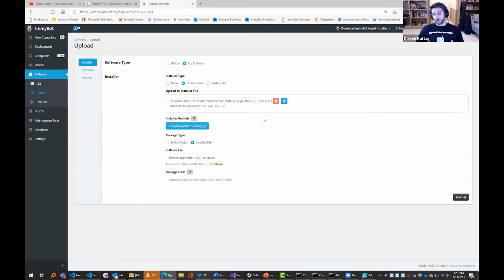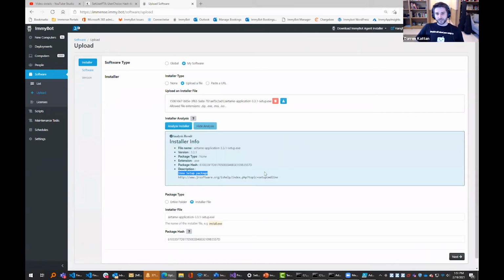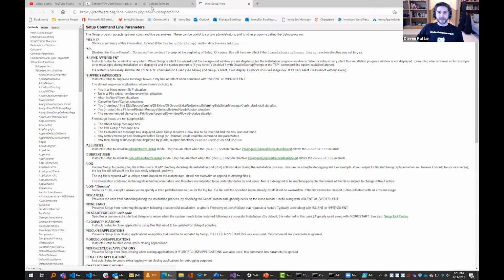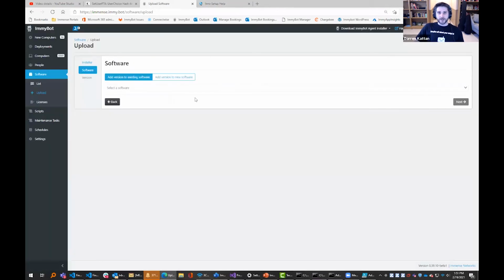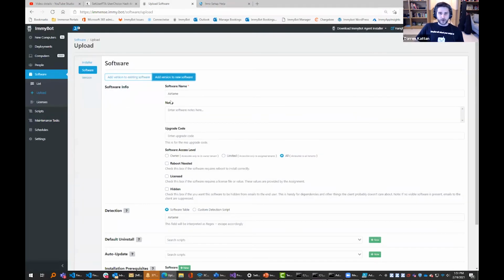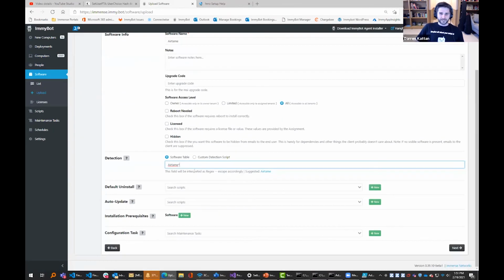And also almost all of them have the name of the packager. This is the default Bitrock. This is the default Wix. This is the default InstallShield. So in this case, it knows that this was a setup package, and it even gives you the link to the help on that if you wanted to, but you don't actually need it, because you're just going to go through here and say, all right, yeah, this is going to be called Airtame. It's going to put itself in the software table as that.